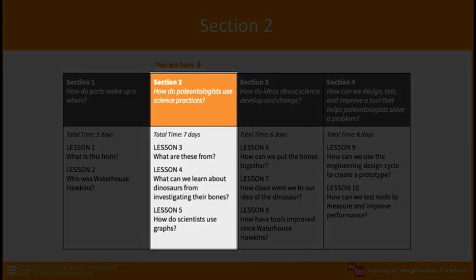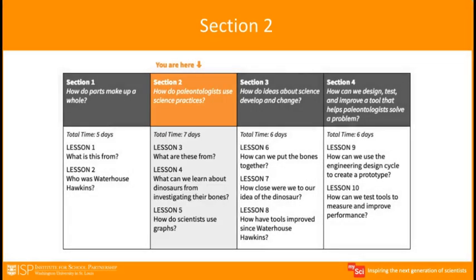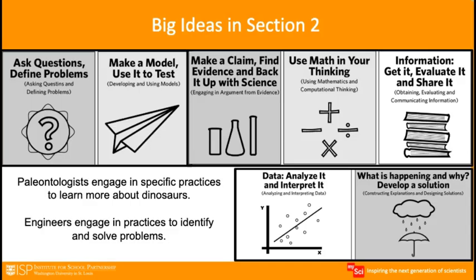In Section 2, students use science practices such as making models, collecting data, and asking questions to further explore how paleontologists learn more about dinosaurs. This section will take about 7 days. Students use text resources, videos, and exploration activities to describe how paleontologists use science to study dinosaurs. They describe, measure, and compare models of different objects, and use this data to make graphs, comparisons, and classifications.